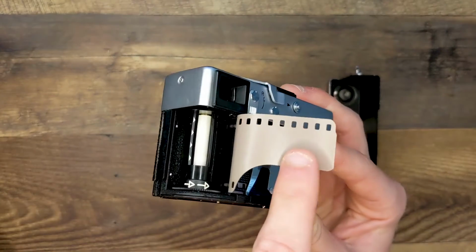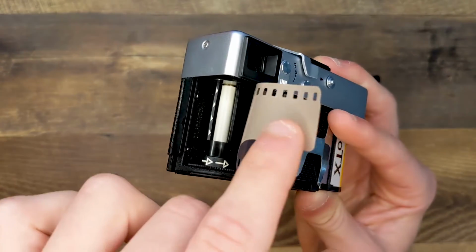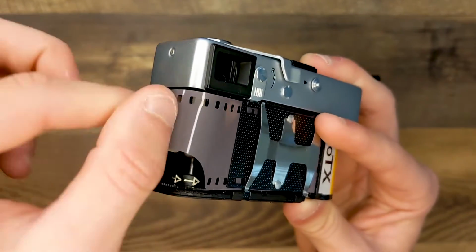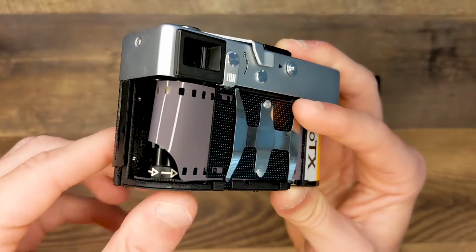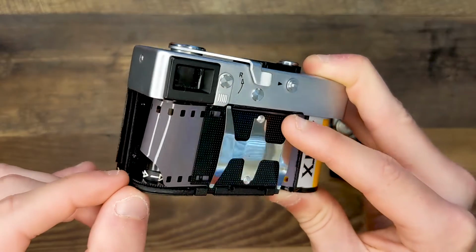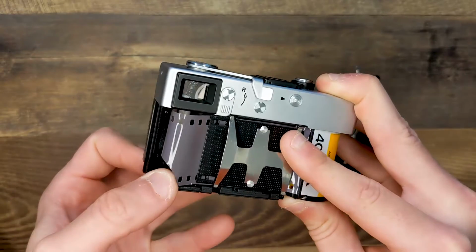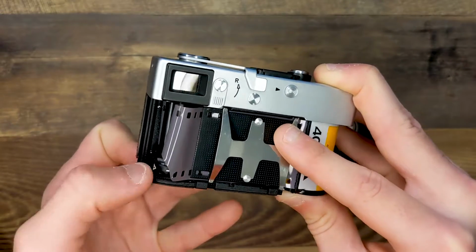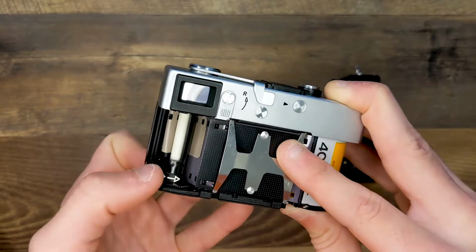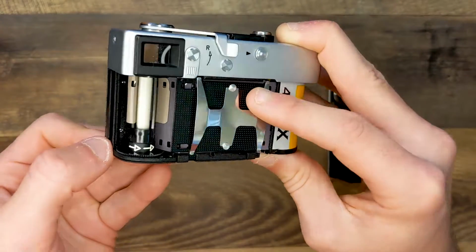And what you're going to be looking for on the film collection spool right here is that slot with those arrows. And what we're going to do is we're going to take our film leader and we're just going to slide it right there into that slot. As you can see, it's slid in there nicely. And then we're going to use this little ridged winder here at the bottom, and we're just going to push that to the right. And what that's going to do is it's just going to get the slack out of the film off to the right there, and I'm just going to keep winding until I can't anymore. And I can't really go any further than that, but you can see it's wound it up nicely.